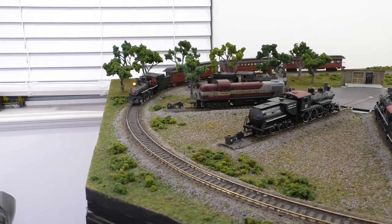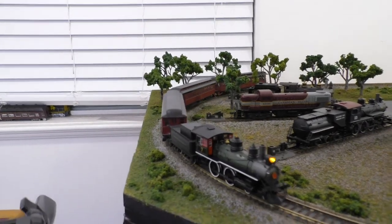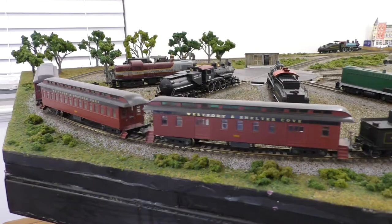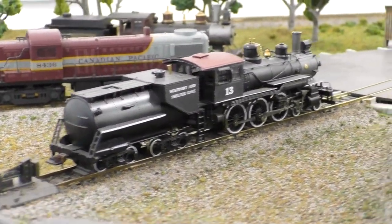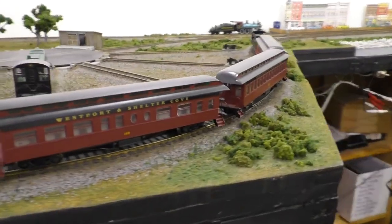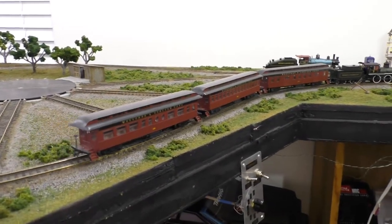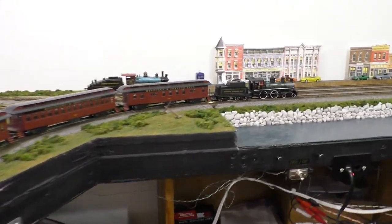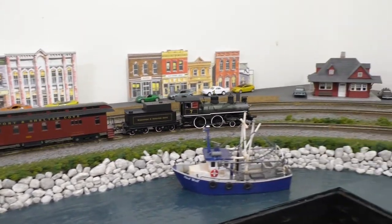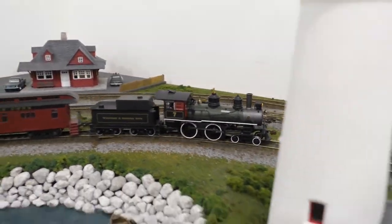I finally have an engine that perfectly matches the era and general look of these passenger cars. I actually got these passenger cars for my 12th birthday, which means not only have I had them longer than anything else on this layout, but I've had them for over half of my entire lifetime. There was originally a fourth one — it's ended up being a parts car for these three. These passenger cars will stay in service on the layout for the foreseeable future. I did paint the roof black and add my customary striping, so it doesn't look exactly like a Great Northern engine.